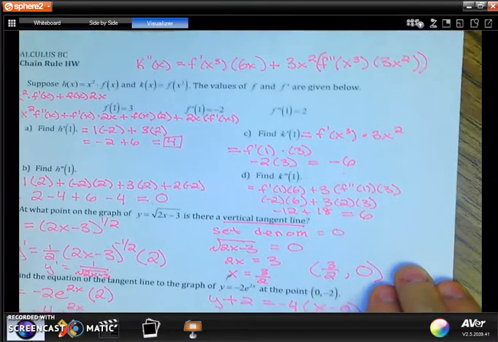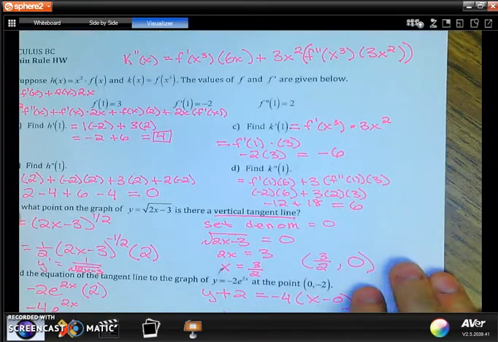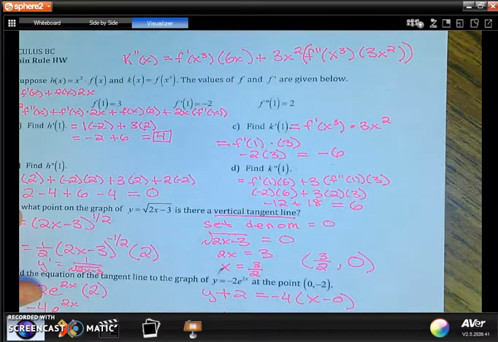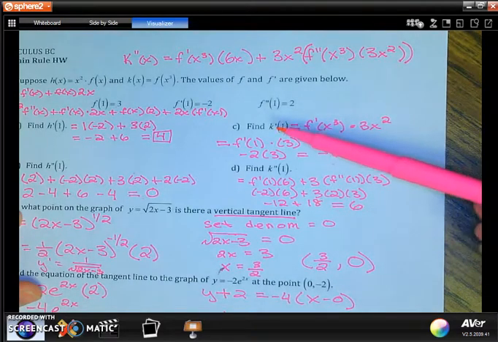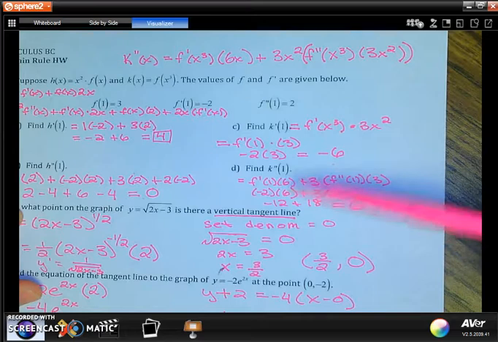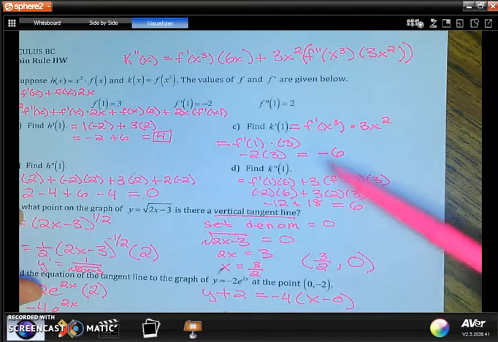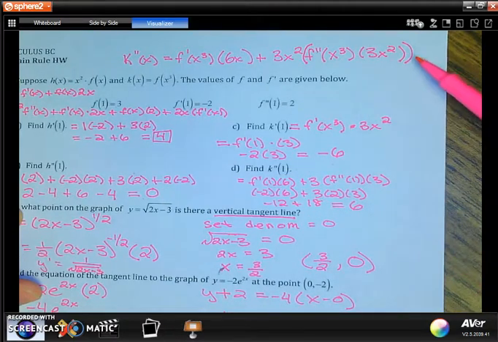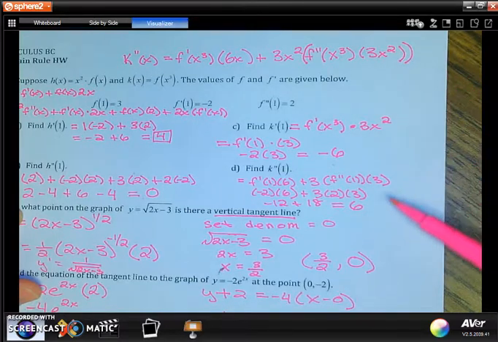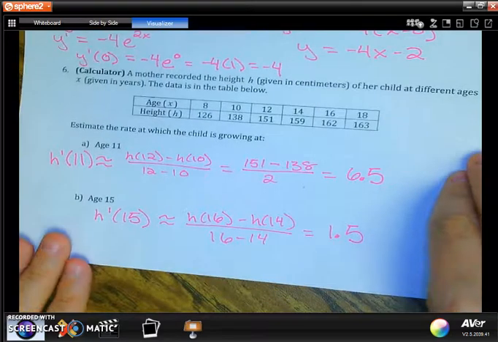And for those of you that hung with me, I wanted to go back and show you those answers after you had a chance to work them out. What I did for k prime and k double prime over here, I worked out what the derivative is in terms, and then this is me plugging it in. And for k double prime, I worked it out up here so that it wasn't so squished. Then I plugged it in for you down there. So feel free to pause the video at this time if you need to check your work. And then also at the very bottom, I included the answer there.